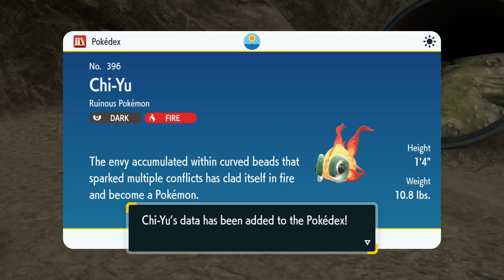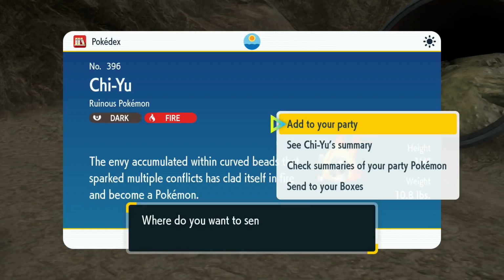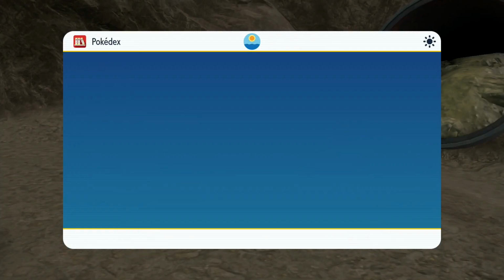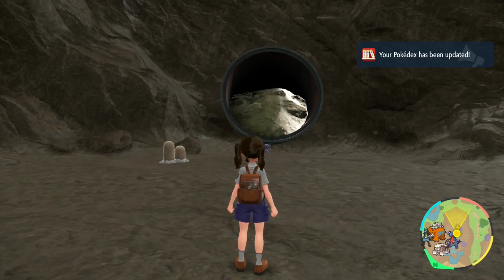Dark Fire Pokemon. Maybe it's a lava fish. No, no nickname. Alright, so this was a pretty quick catch. Alright, I guess we got all of them.